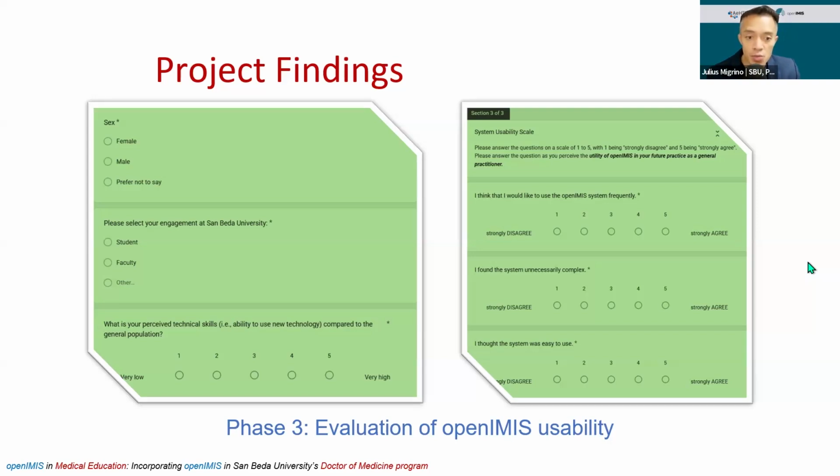Surprisingly, a small number of respondents had previous experience using openIMIS in some capacity prior to the session. Another surprising finding was that more than a third of respondents have used a software or program similar to openIMIS in their previous studies or professional experience. Now, according to a systematic review in 2019, only a handful of studies have investigated the use of electronic health records and similar systems in medical education specifically. And these studies were done mostly in North American schools. This shows that there are still important gaps in medical education, particularly in health information systems and health information technology, particularly here in our country.